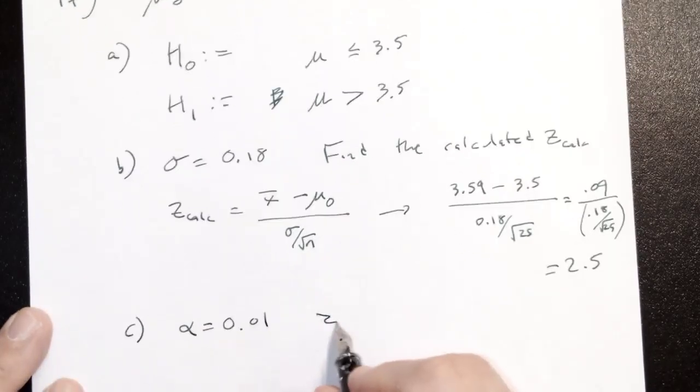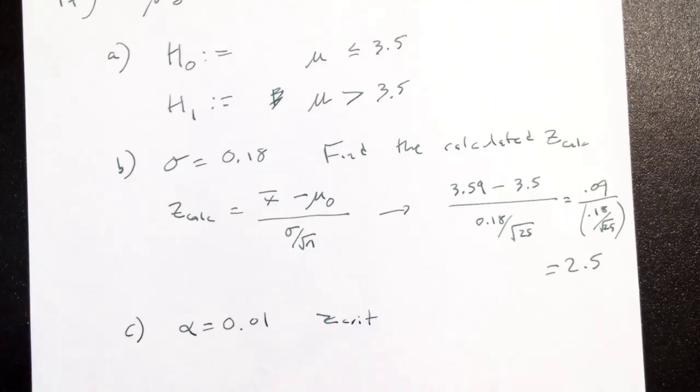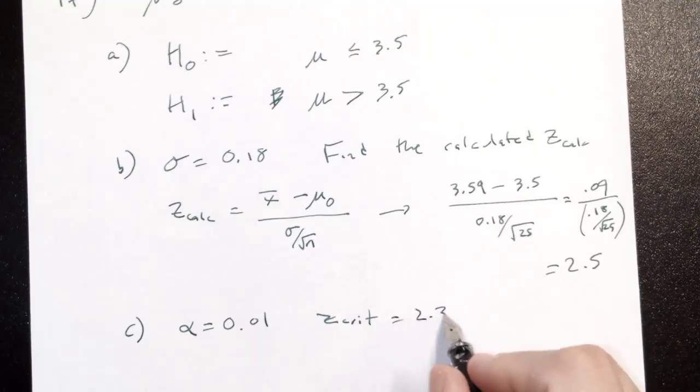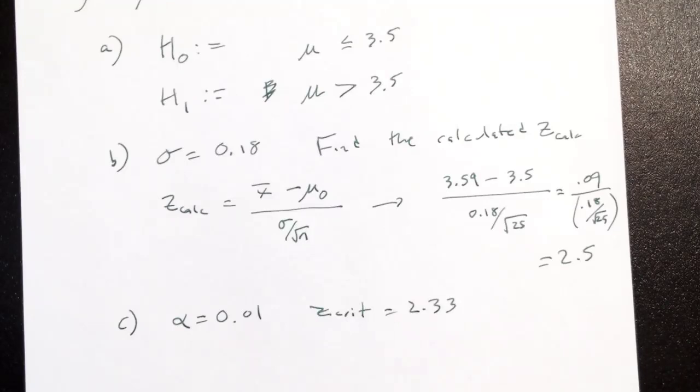Well, if I know that, what's Z critical? What's our critical value? Careful. Positive or negative? Exactly. That's the one we get off our table. If we use the one that was written in the book, 2.326, it's still very close to that. If you use the one off your calculator, you'll get more decimals. I don't care.